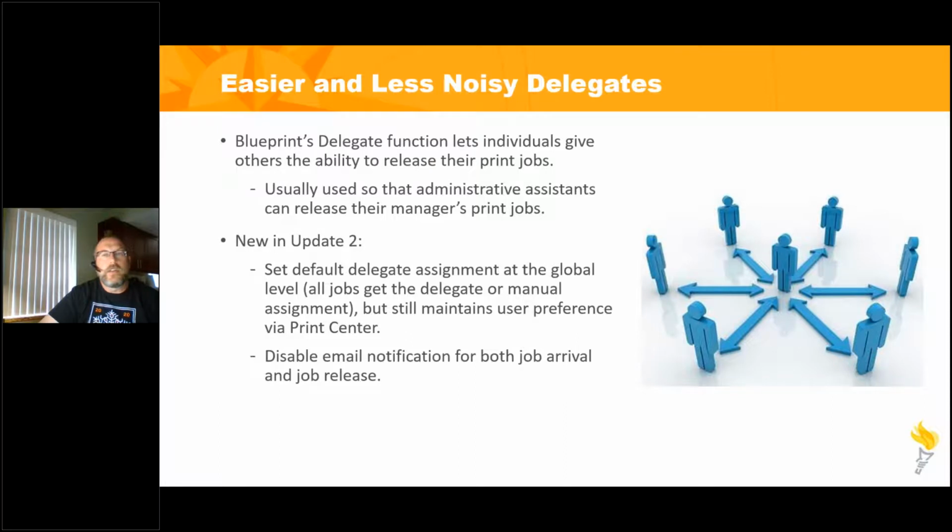New in Update 2, there's the ability to choose how the delegate assignment is set up. It can be either global, which means that every job that you send gets assigned to your delegate, or you can make it a manual process, which means that once I've printed my jobs, I can go into Print Center and pick the ones that I want to make delegatable and leave the others alone. For example, I may not want my resume to be released by a coworker or somebody's letter of retribution, but I might want, like, research data to be printable, so I can manage it that way.